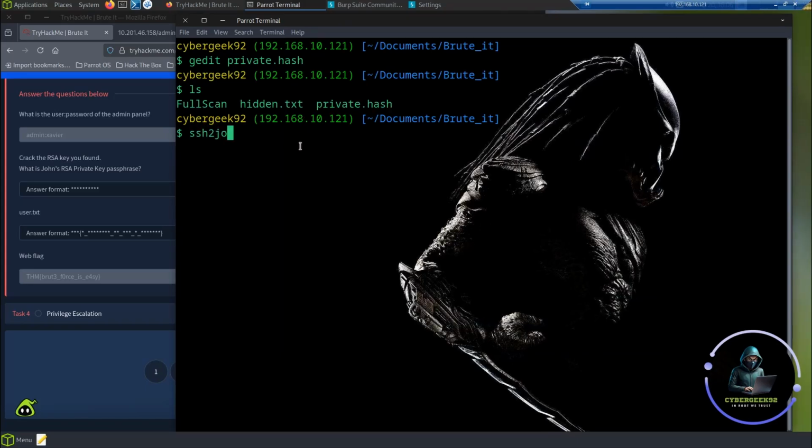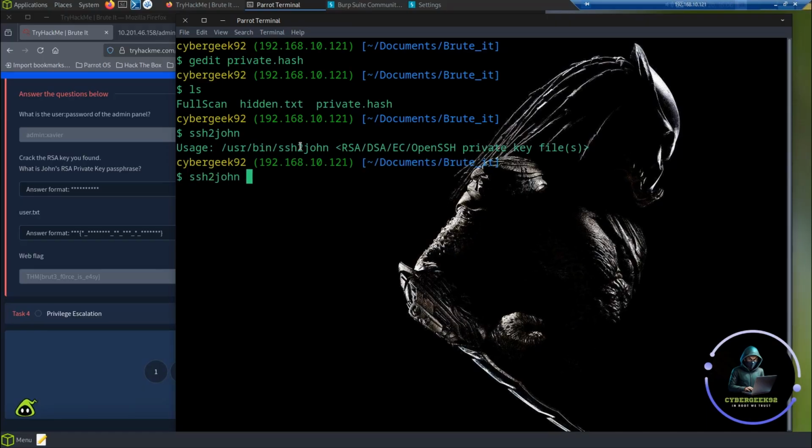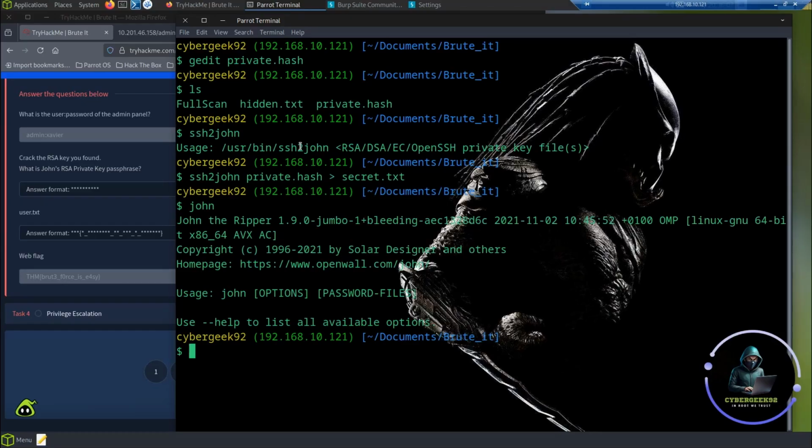So now we have to convert this with ssh2john. Okay, ssh2john is working. Private. We're gonna send it into secret.txt so we can crack it with John. Now we're gonna do John. Perfect.